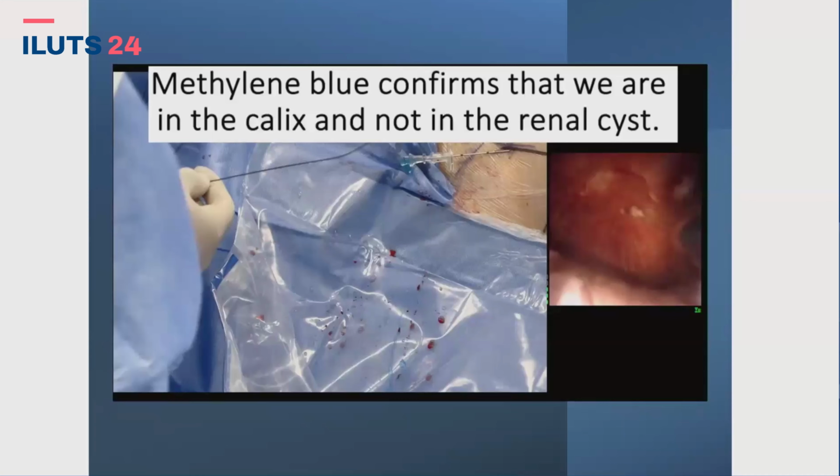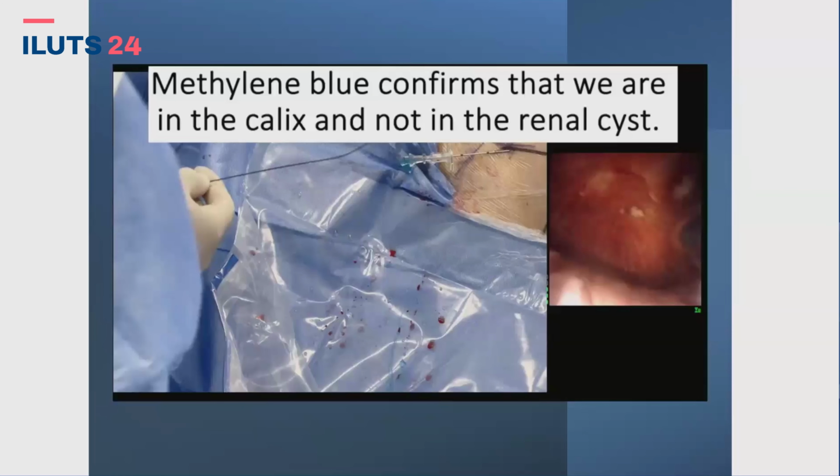Dr. Goumas: From the beginning, I would use the ultrasound, because in this situation, for example, it would make it simple to make a puncture without seeing the renal cyst. But we did it this way. If I know that urine comes out, methylene blue comes out, then I will dilate. Of course, you have to be expert. This is a situation with staghorn stones where it's not easy to dilate. So it is a risk that you can lose the tract, but I think you have to dilate.